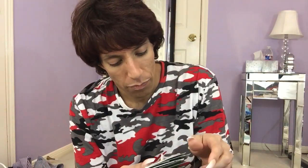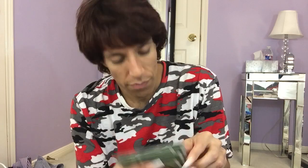Okay, so I got these two soaps. A lot of these samples are going to my mom. She gave me all these samples, like the youth oil and all this bougie stuff, so I'm giving all of this to my mom, because I don't use any of that. And then milk concentrate, it's for the body, like a moisturizer or whatever, I don't know.